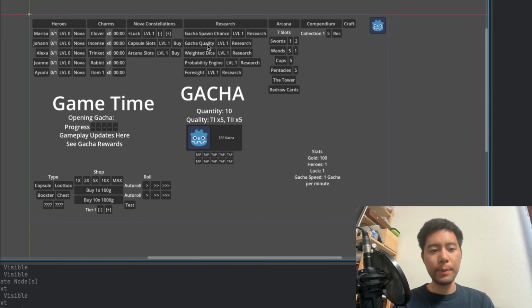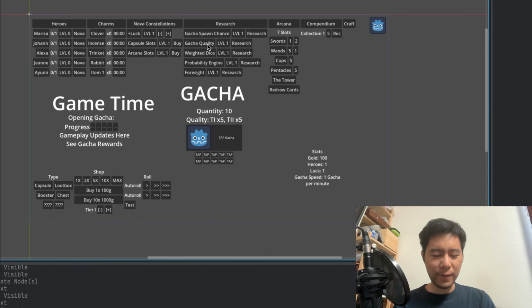So there'd be a waiting period of say 1 to 2 minutes or 2 to 5 minutes, depending on the complexity of the gacha that you're opening or the level of your opening ability, let's say. The game time here would let the player open gacha without being active in the game. They would be able to wait for the gacha to open by itself and make progress in an idle style gameplay.